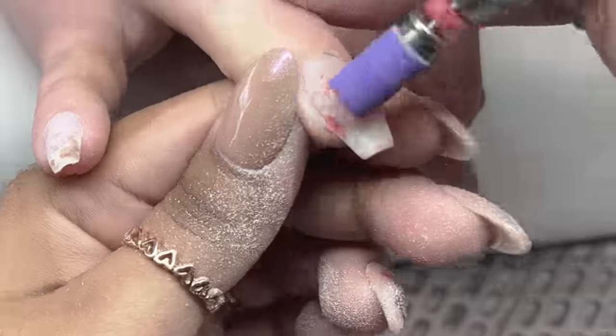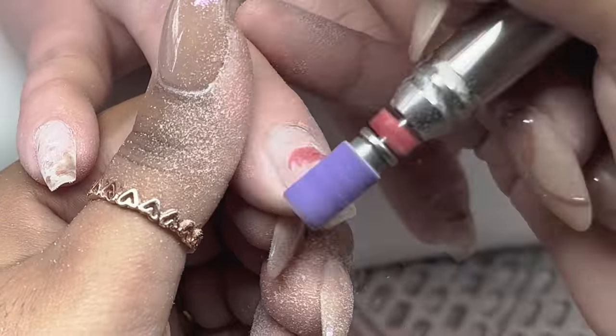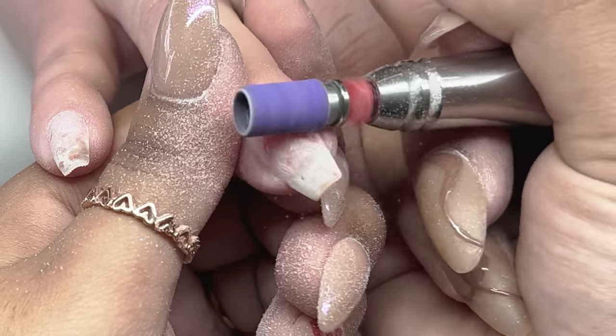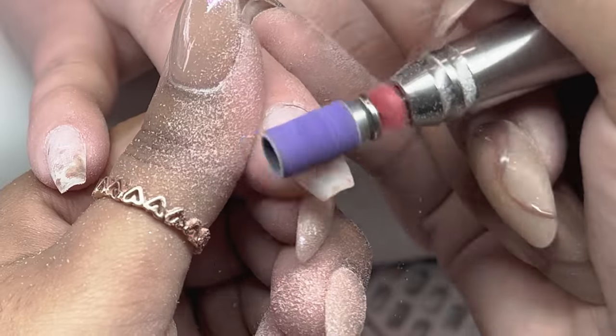And I'm just doing this again very, very carefully and trying to stay just on that acrylic that is on the nail and avoid the natural nail if I'm trying to shave it down a little bit more. So I'm going to go ahead and finish that off. Then we're going to be prepping those cuticles.